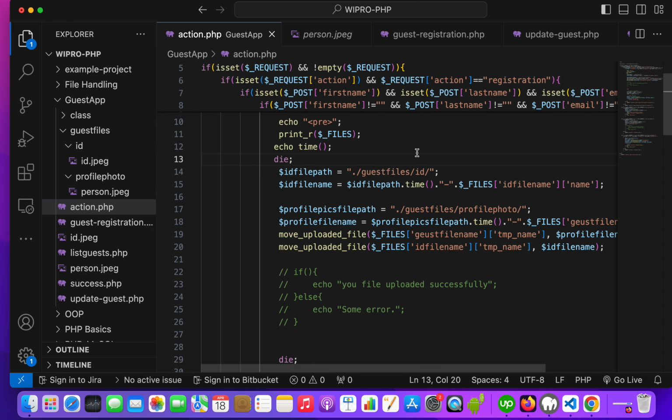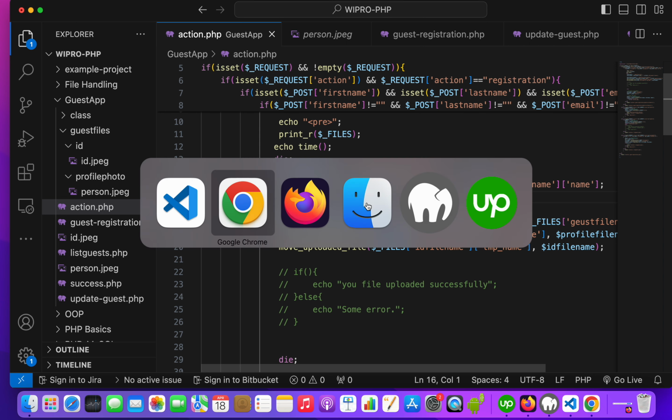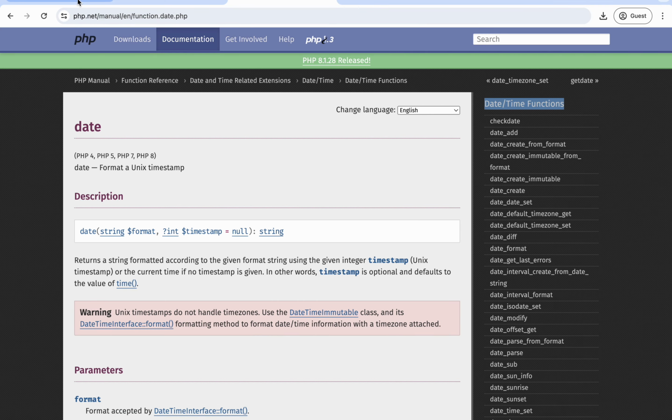So what will happen here now? Let us see with an example.